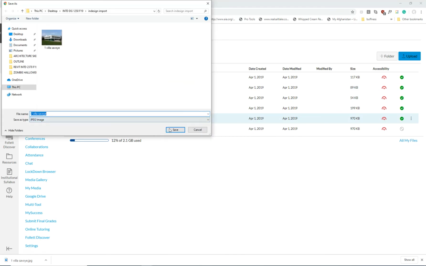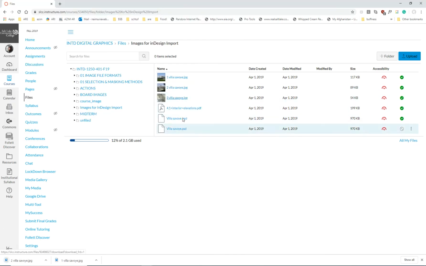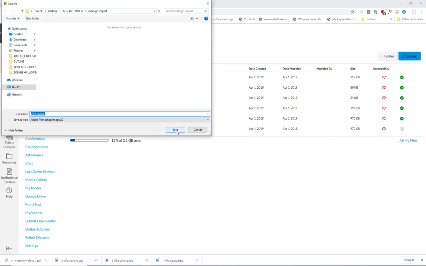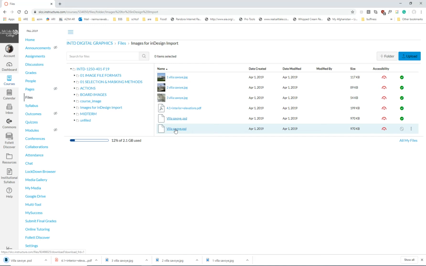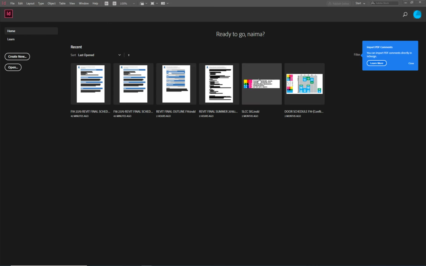And I like doing the right-click Save Link As because then it puts it exactly where I want it to go instead of in the generic download folder. So I'm just going to grab all of these. So I'm sorry, there's 5 total. There's 1 duplicate that I unpublished. So just the 5 files that we'll look at today.